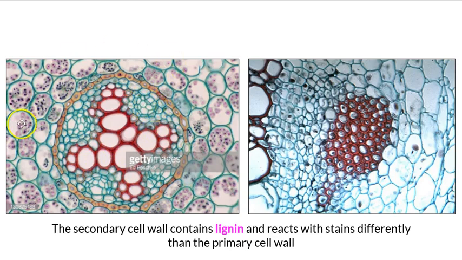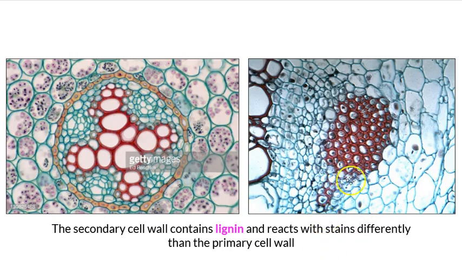So all of these cells out here are just regular cells with a primary wall. It's these cells in this X in the middle that have that secondary wall. We'll look at why these ones look a little bit different when we look at roots. Here we have another bundle of cells with really thick secondary walls.